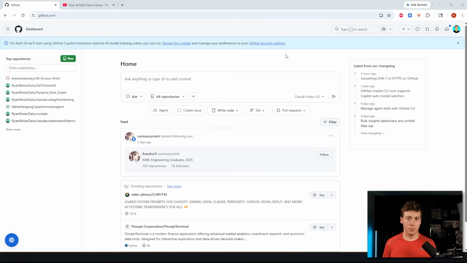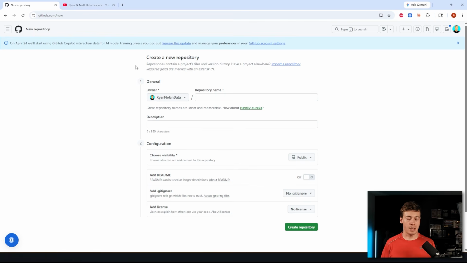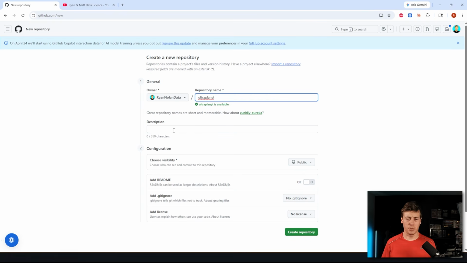Okay, first step, we're going to go through everything that you need to do within GitHub. What we're going to do first is create a brand new repository, name it whatever you want. In this case, I'm going to name it Ultraplan YouTube, just because I'm going to delete it after. Then put a description as well. You can see I just wrote testing for Ultraplan YouTube video. I'm going to make this private and then just create the repository. Obviously, you can change these settings if you want, but if you want to follow along, just keep it private.